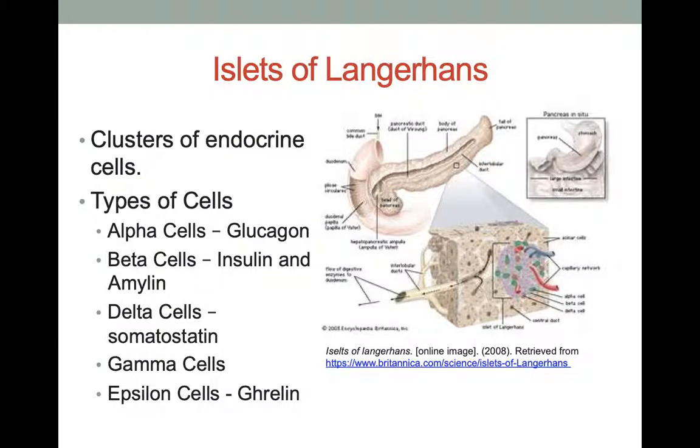These are very newly found, relatively speaking, and they've been found to release the hormone ghrelin, which is sometimes called the hunger hormone. It's mostly secreted by the stomach before eating meals. Of these cells, your beta cells tend to be on the interior or centrally in the islets, and the other cells tend to be on the periphery, moving around them. So again, this presentation is more about glucagon and insulin, so we're going to focus in on those now.